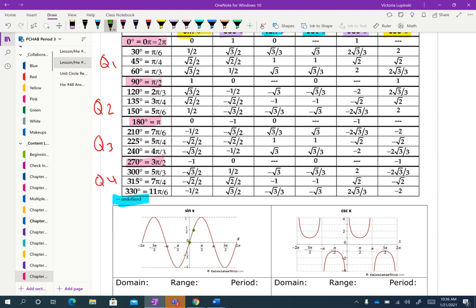Then root 2 over 2 is a little bit larger. Root 3 over 2 is a little bit larger still. And then eventually, by the time you get to pi over 2, you're all the way up to 1. Notice that because it's sine's first quadrant, everything is positive. Then you're back to radical 3 over 2, back to root 2 over 2, back to a half, and then at pi, the y value is 0. Again, notice that's quadrant 1 and quadrant 2, and of course, everything is positive.